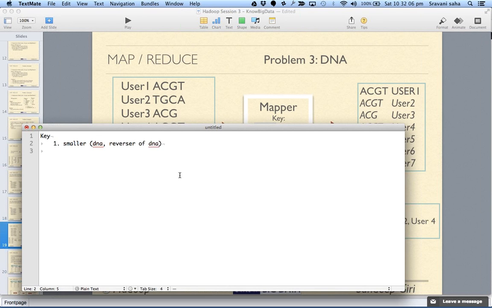Or the second answer could be the bigger out of DNA and the reverse of DNA. Third could be to sort the array containing DNA and reverse of DNA, right? So this way you will have sort and concatenate. So these are the three strategies you could use. There could be multiple more if you give it a thought.